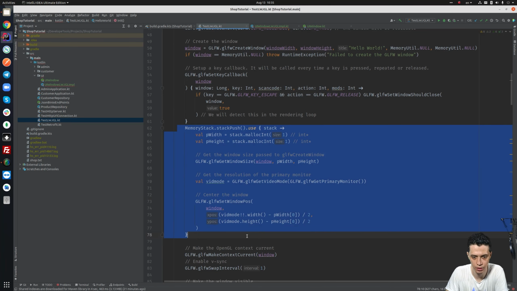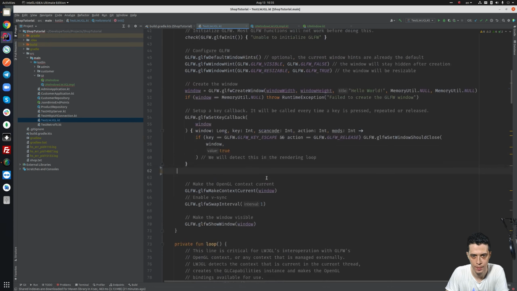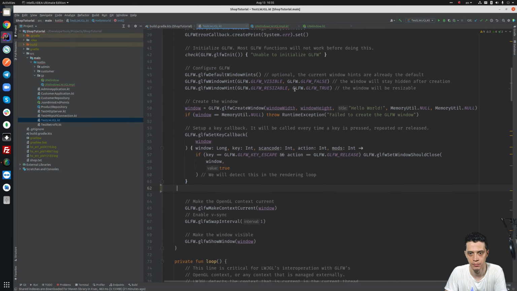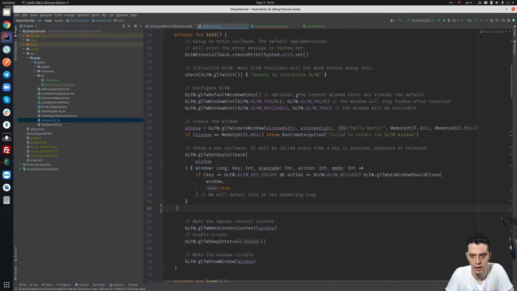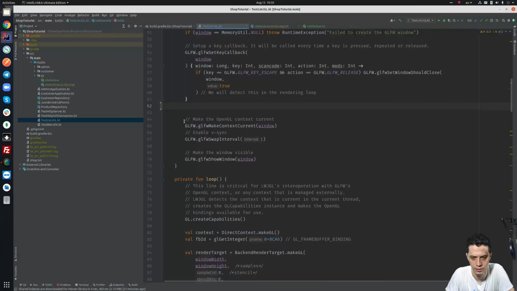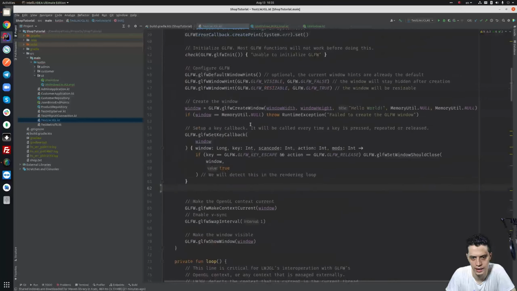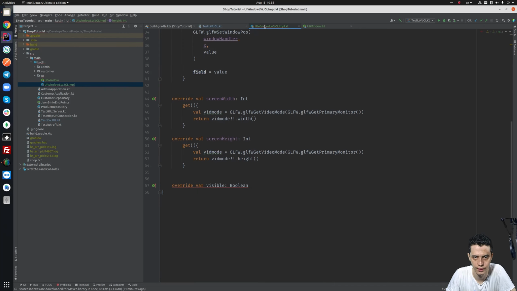We can get rid of this part here. And for making it visible, the window will stay hidden. I think we had some function for that. We can get back to that later.